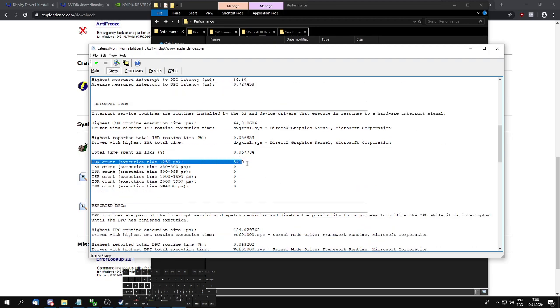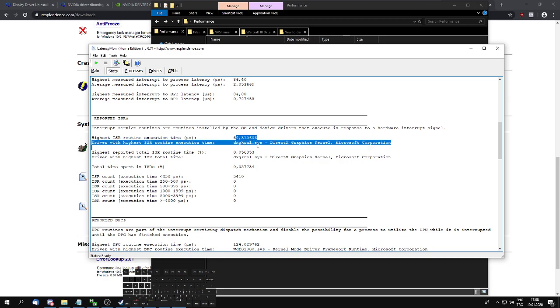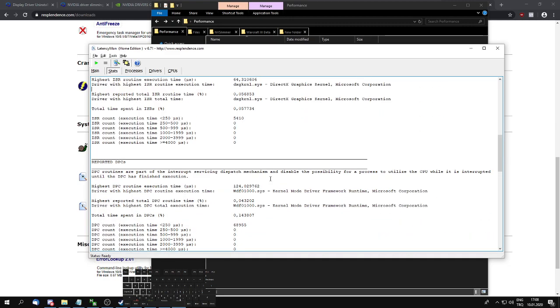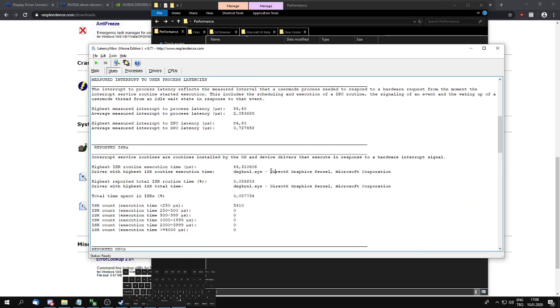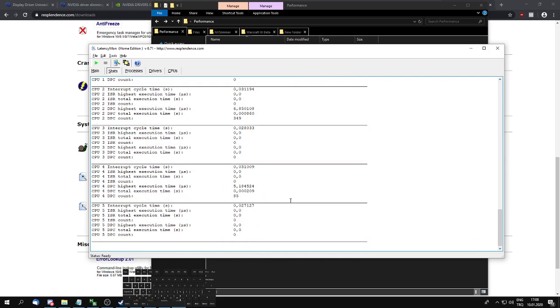It's gonna show you the ISR count here. Also, it's gonna show you what is the thing that mostly takes your ISR counts, like what slows your PC down. As you can see here, graphics kernel is the one used the most right now.